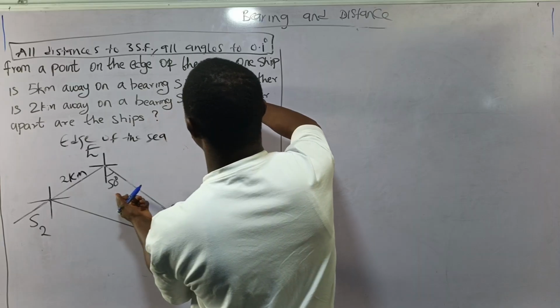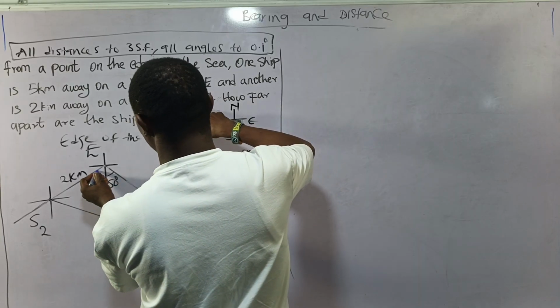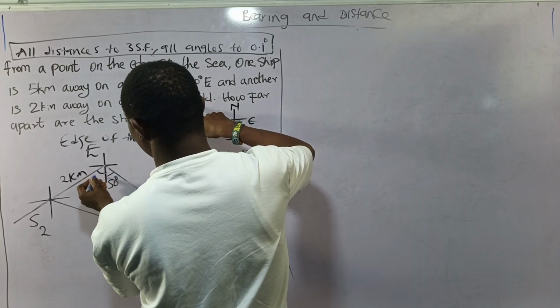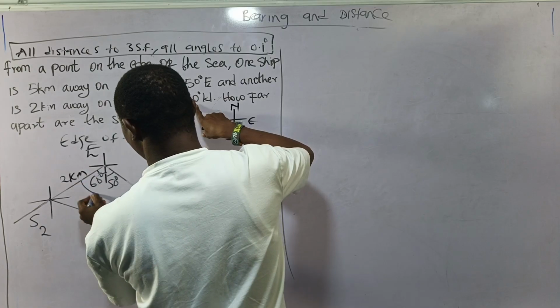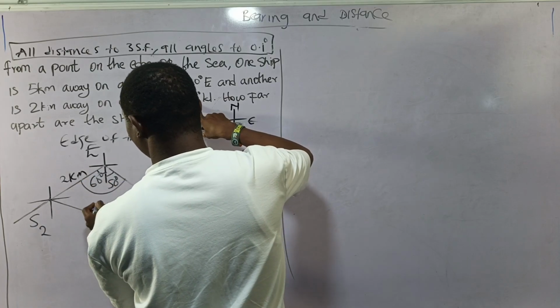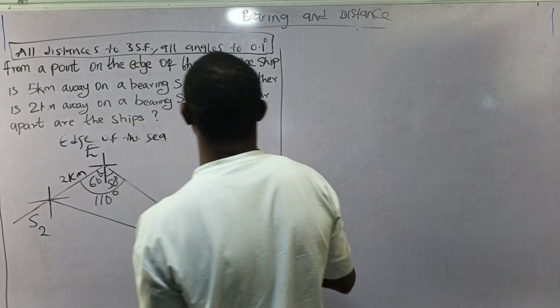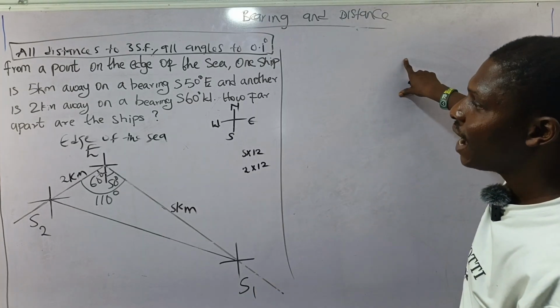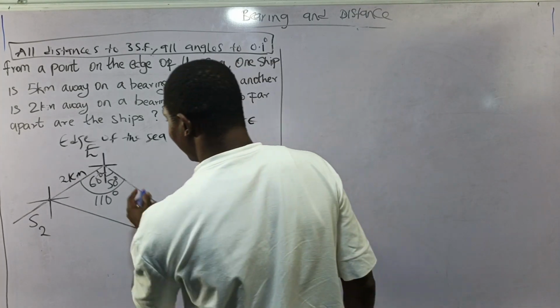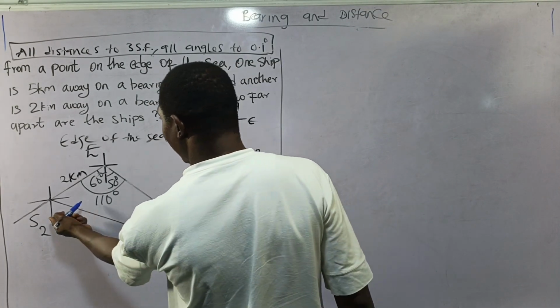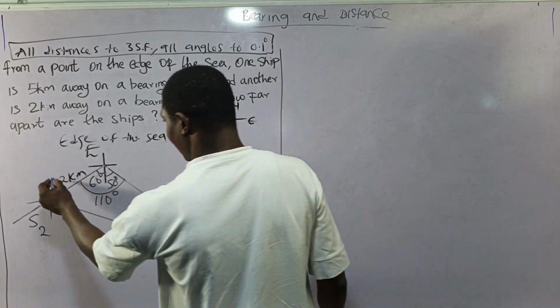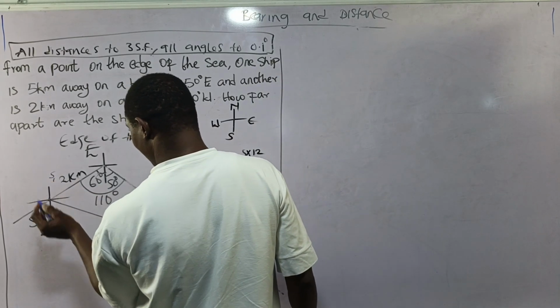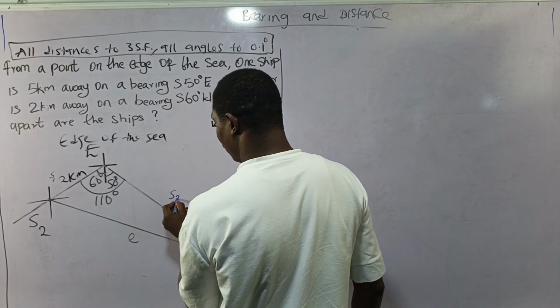The south that must have the angle. And 60 degrees, what? South 60 degrees west, which is 60 degrees west. So if I add up these two, I'll have 60 plus 50, 110 degrees. Now they said, how far apart are the ships? The distance apart, let me take it as small letter e, since I have E here. And this become small letter s subscript 1, small letter s subscript 2.